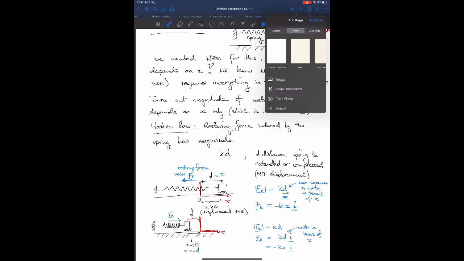So finally, this was just a derivation of this. We found that there is a vector F_r equal to F_r of x times i, and this F_r of x for the spring, it doesn't matter whether the spring is in compression or extension, is just minus k times the function x. Now with this in hand, we can now play.